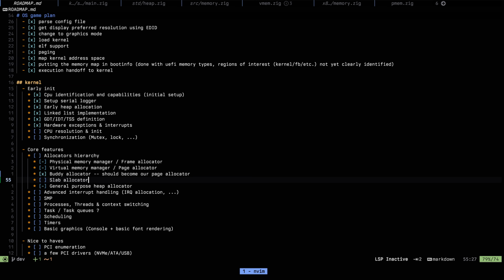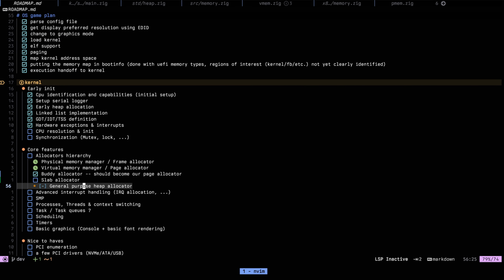The slab allocator, or rather the thing that will manage slabs, will have the same properties that we want. So it will be extensible. It can allocate more and more pages, create more and more slabs as it needs memory. So it would fit perfectly with how we designed our heap allocator. I guess that's pretty much it for this one.